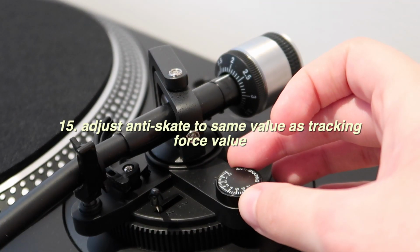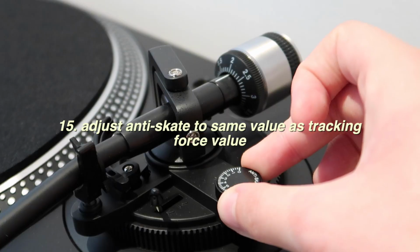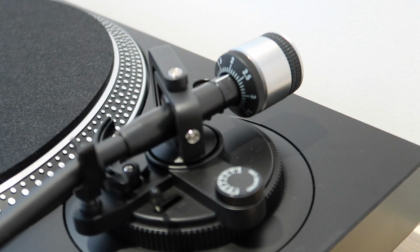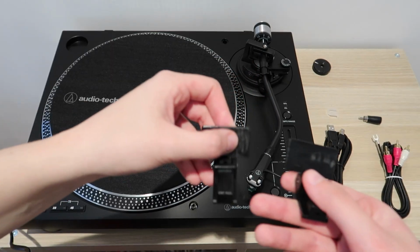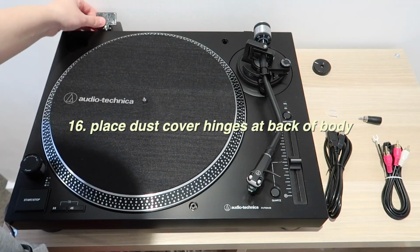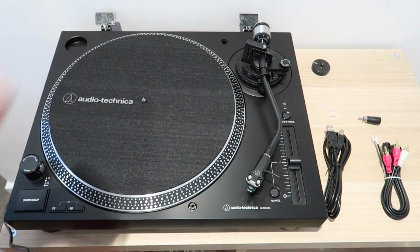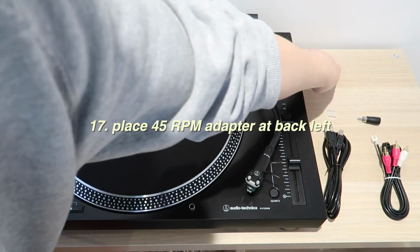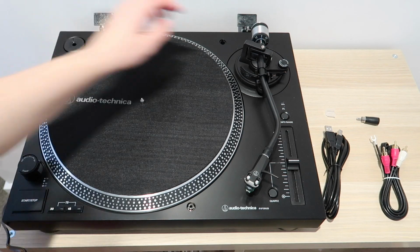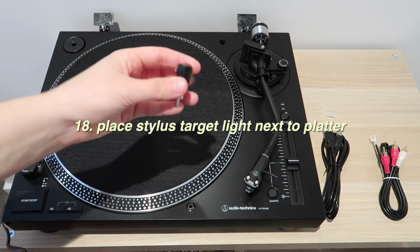And then also change that anti-skate force to the same value, so that would also be 2. Apparently this isn't the biggest deal, but I don't think it hurts to do it. Okay, now we're on the home stretch. 16th, place those dust cover hinges at the back of the body. And then place the 45 RPM adapter onto the back left. And then place the stylus target light at the front.